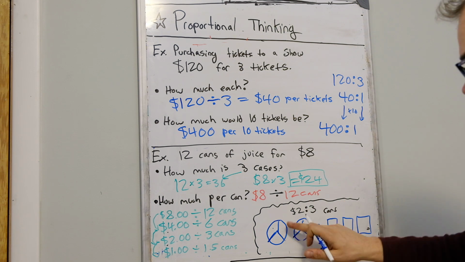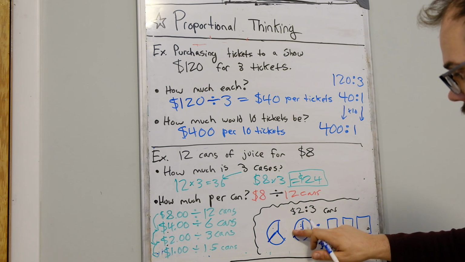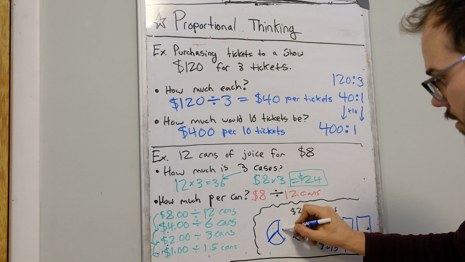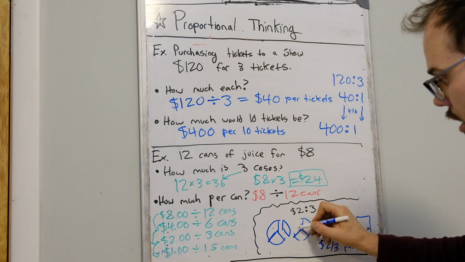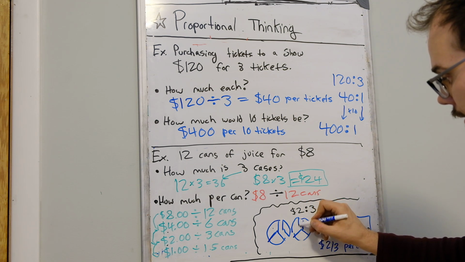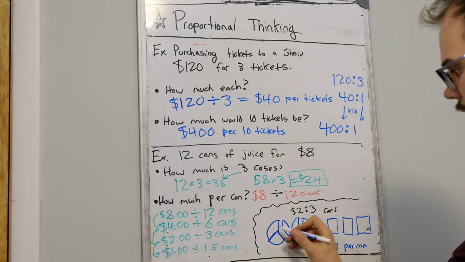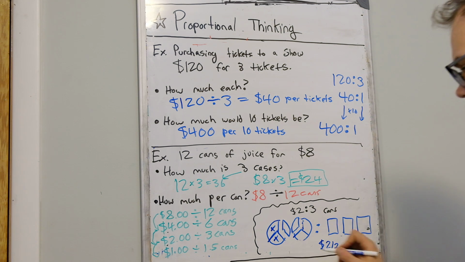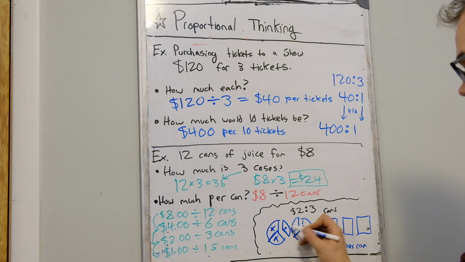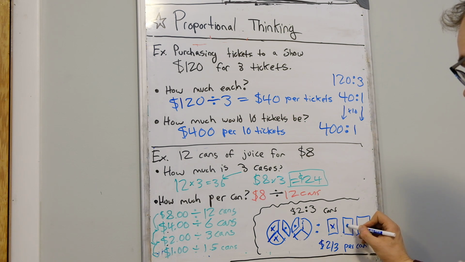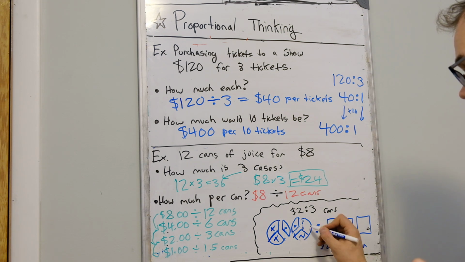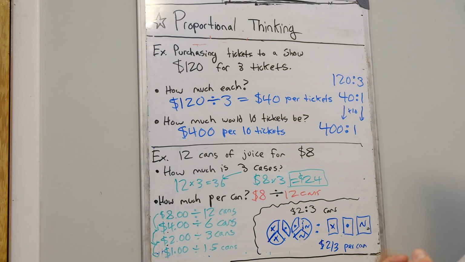We can visualize that better here. If we sort of take maybe this piece out, we take this piece out, we can see that we can put those pieces together, right? And so these two go to purchase this can, these two pieces go to purchase this can, and these two pieces go to purchase this can. So you have 2/3 of a dollar per can.